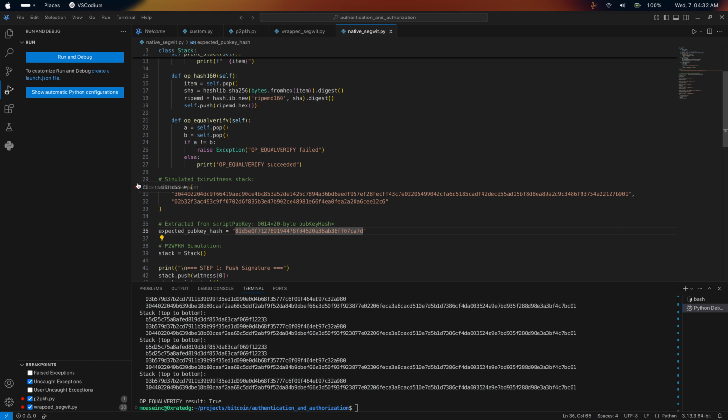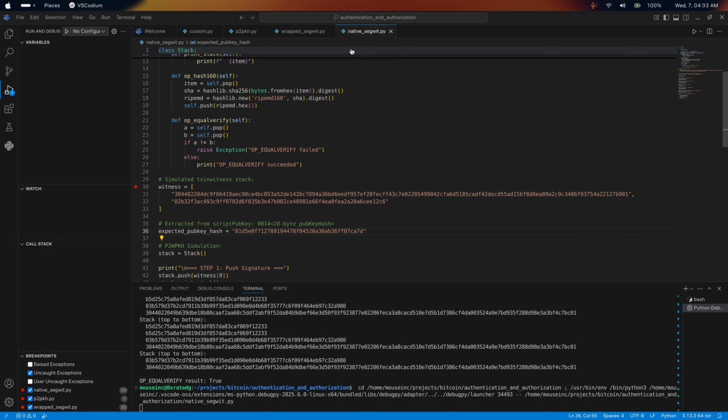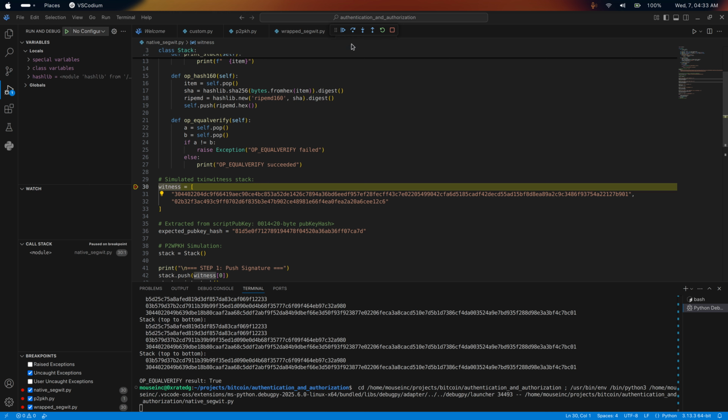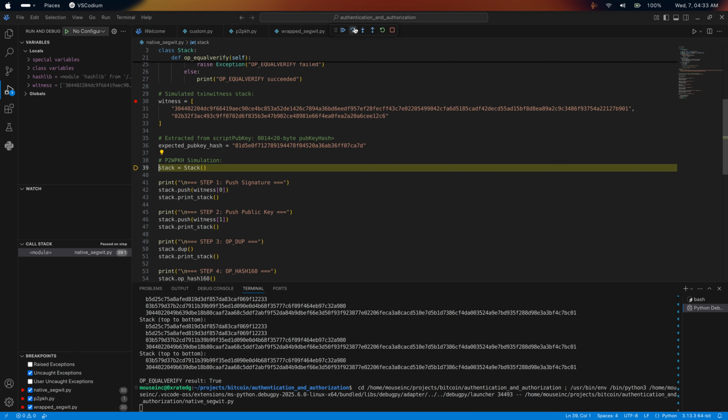So the first step that we'll do, we'll create the breakpoint again over here and run in debug mode. Okay, so the first thing that we are doing, we are initializing the witness and putting the expected pub key hash, which should be 20 bytes.